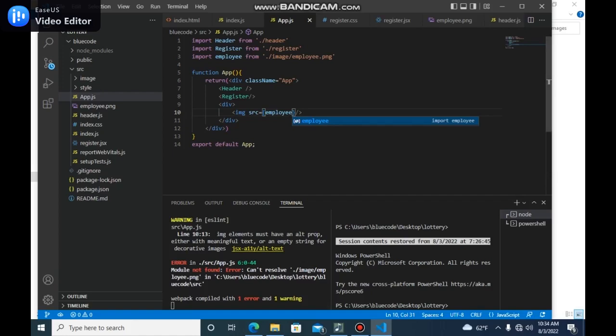Why is this happening? Because in the image folder we don't have it. Okay, we didn't move it.